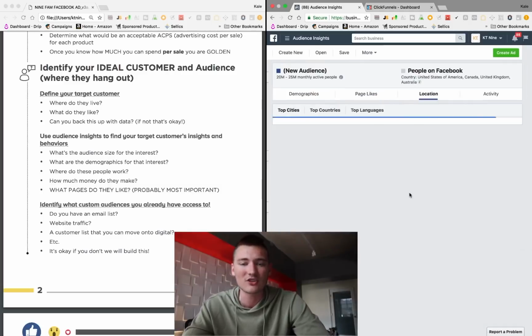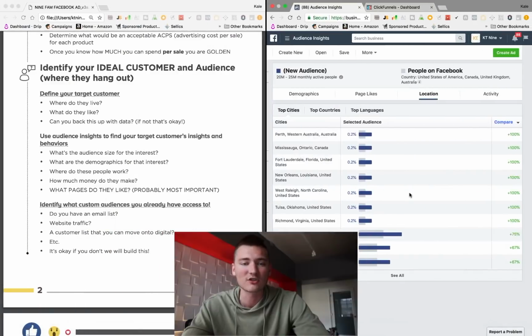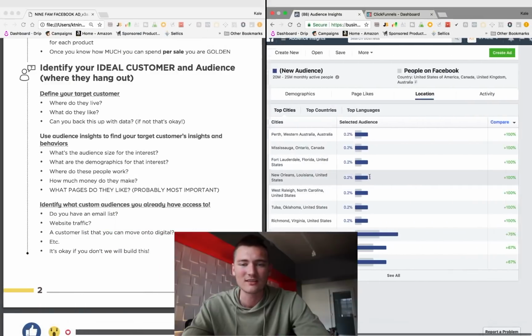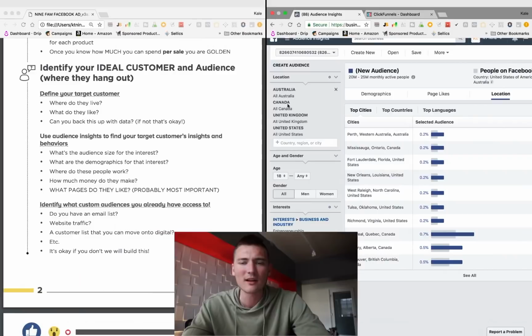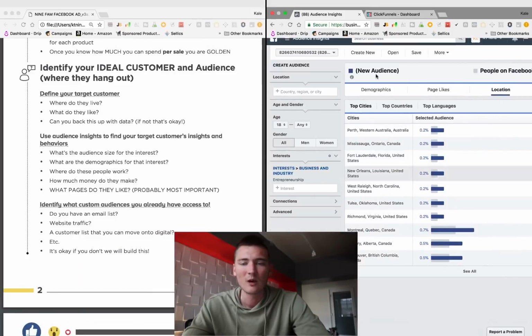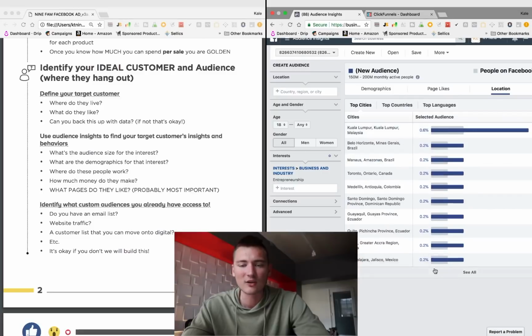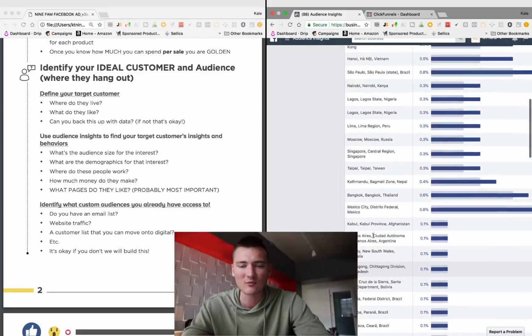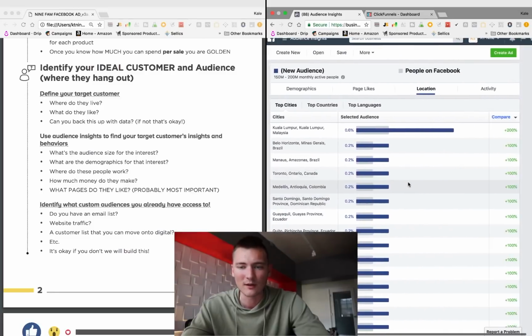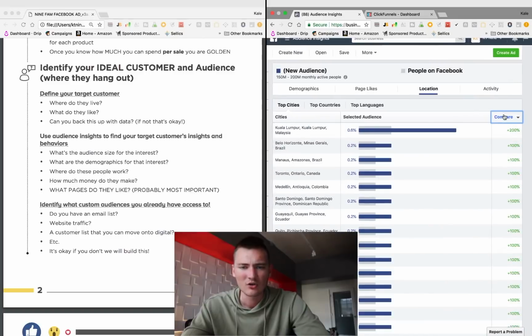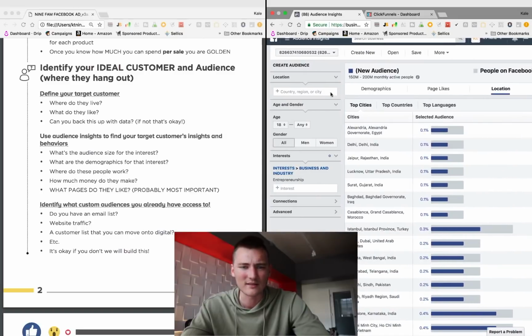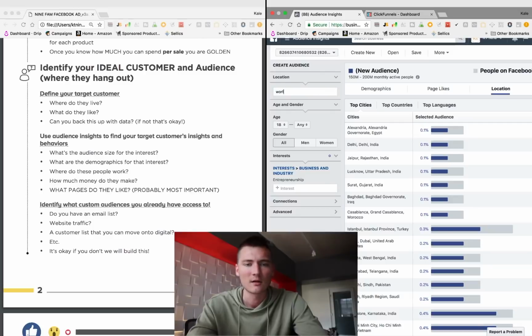Obviously, you can look at location, but you're sorting by location here, right? So you don't really need to, but if say you were doing this worldwide and we made this different, now we're seeing the location of all of these people. So these are small countries. These are like 0.5%. We probably have to sort this by size. Something happened here when I sorted this. Oh, it's because I didn't enter a location.